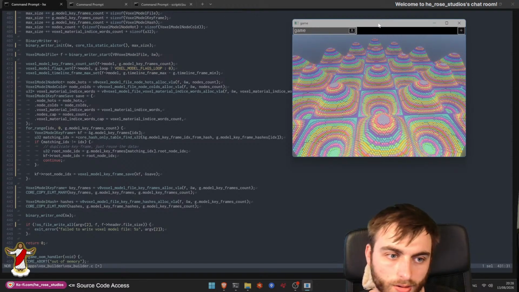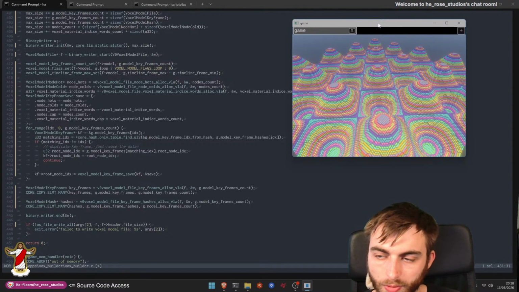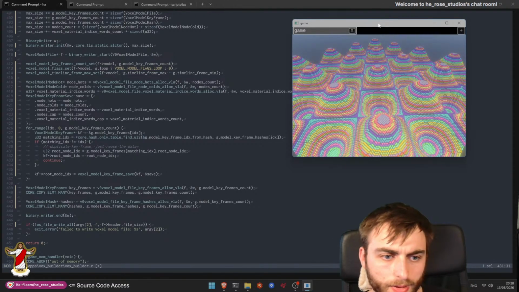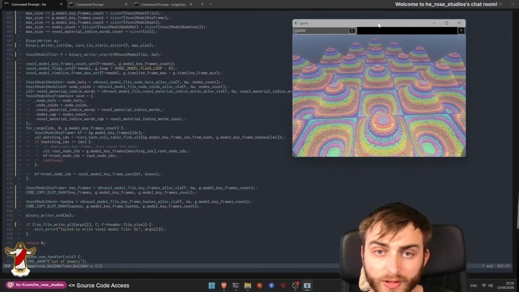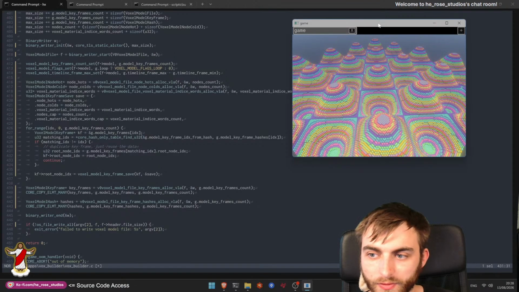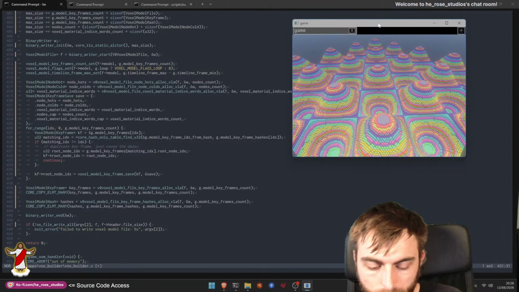We can mess around with it later on, when we want to actually optimize it and we know what the problems are. But if we want maximum savings on disk, we should probably split it out into one file per keyframe and then pack them all together somehow later on.